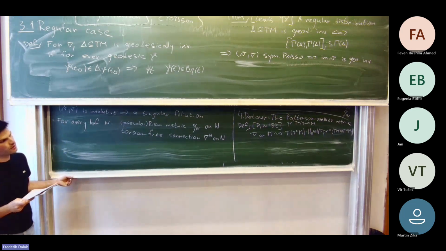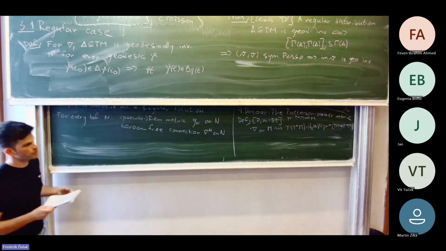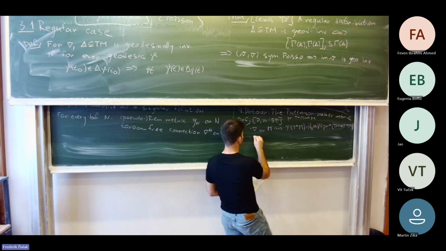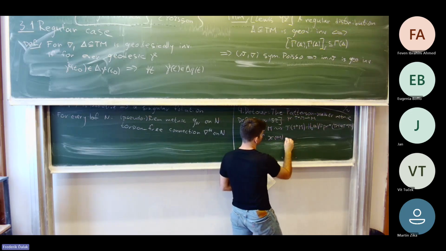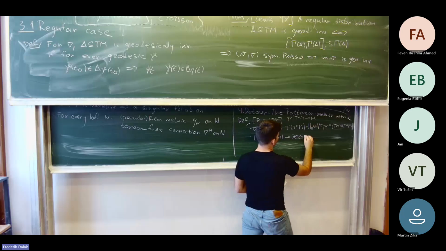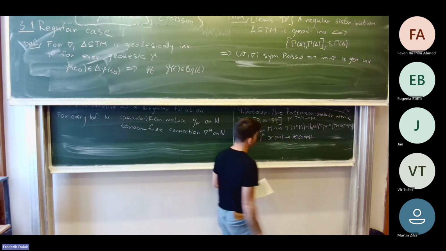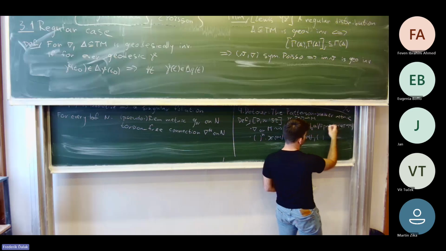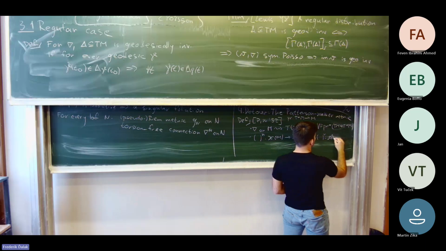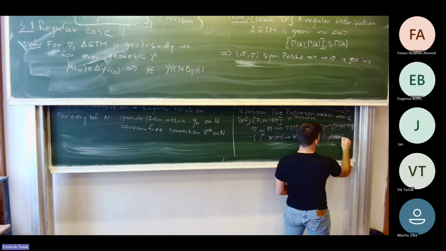And what else do I have when I have a connection on M? Well, I have a horizontal lift. So I have a way to create vector fields on the cotangent bundle out of the vector fields on the base. But I also have a vertical lift, which is kind of hidden here in this isomorphism. It's just the pullback section and the identification which is here. So I can also create vector fields out of one-forms.